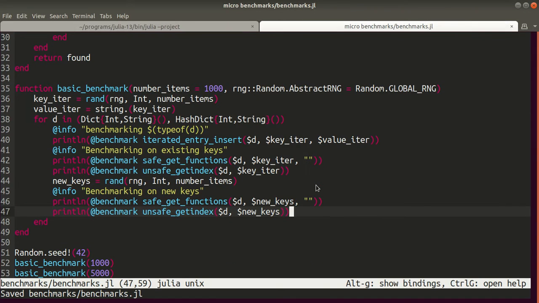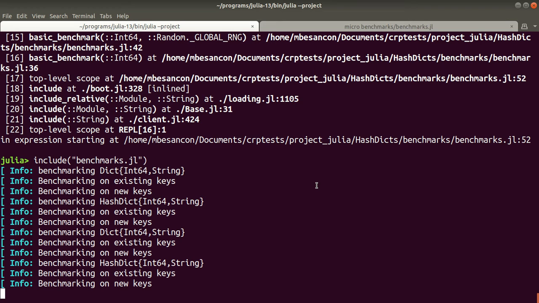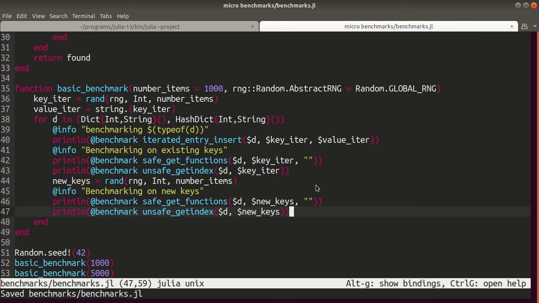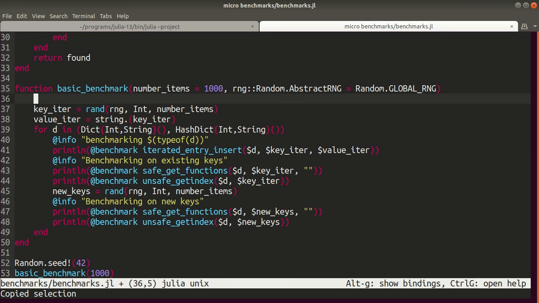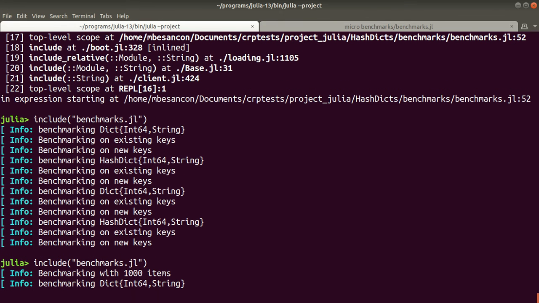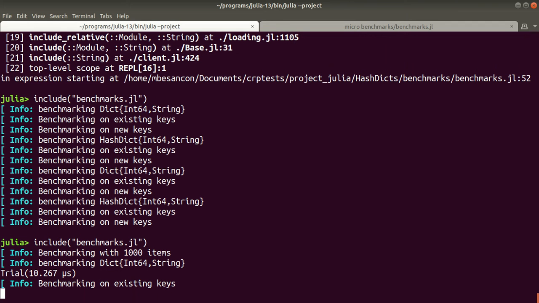Okay. So the big thing is, yeah, we should also indicate how many items we're using. Items. Okay. So I think now this should print things we want. Trial, this is fairly minimalist.